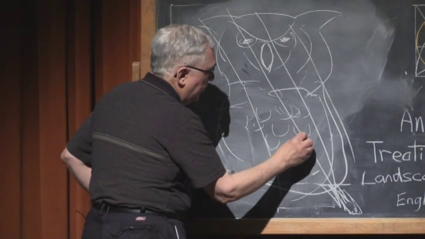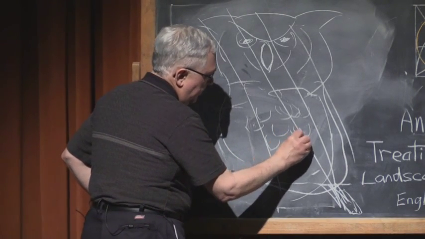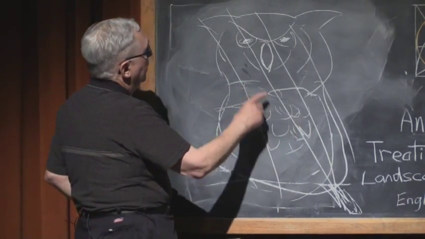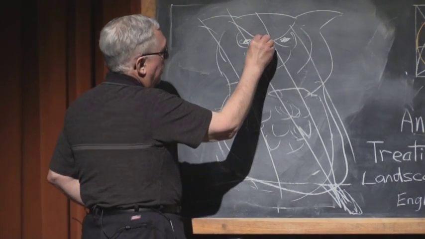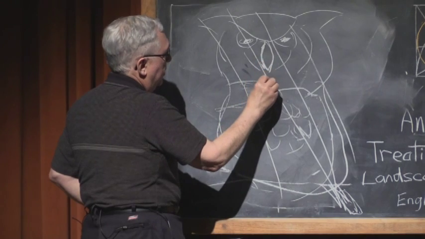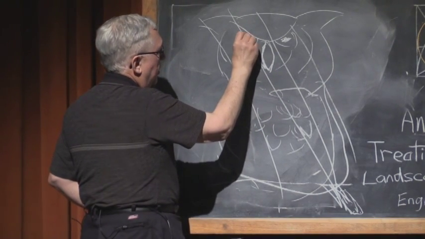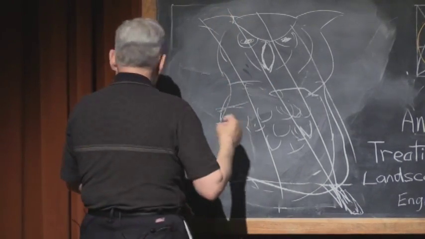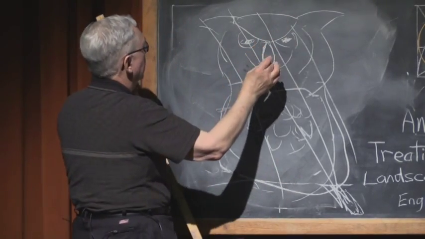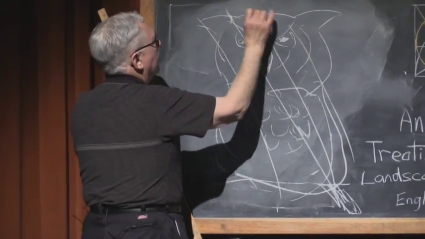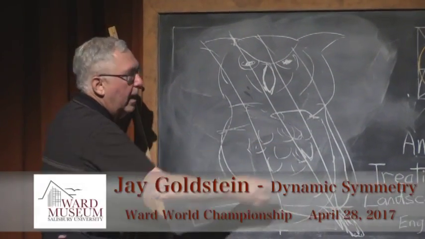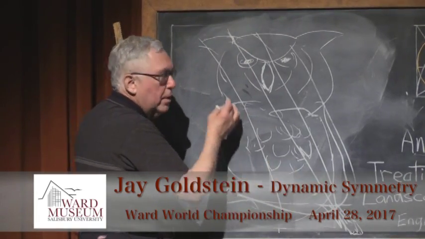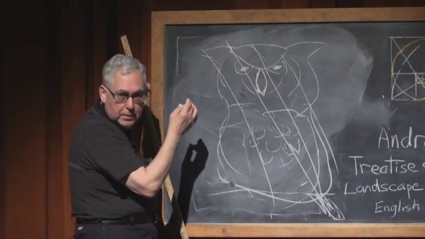Or you can take the feathers and split them so that this is coming here like this, but there's a split here, and the split sits on your line of coincidence. Then you come up here, and the beak hits right here on the line of coincidence, which then touches the eyeball of the owl. The break in the feathers, was this a horned owl or something? This owl has these feathers sticking out. And you begin to create a design on this bird where you're subliminally, almost subconsciously, relaying this motion that's flowing this way. Yes?